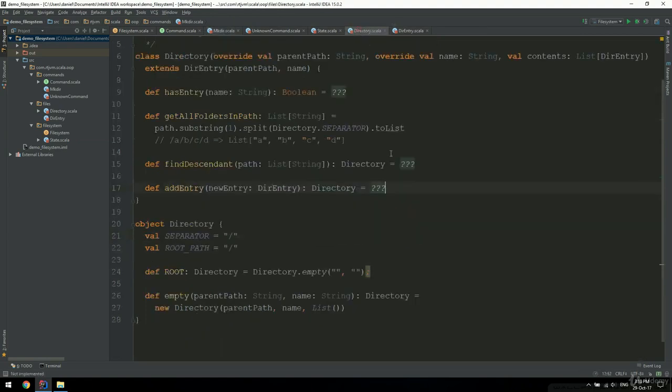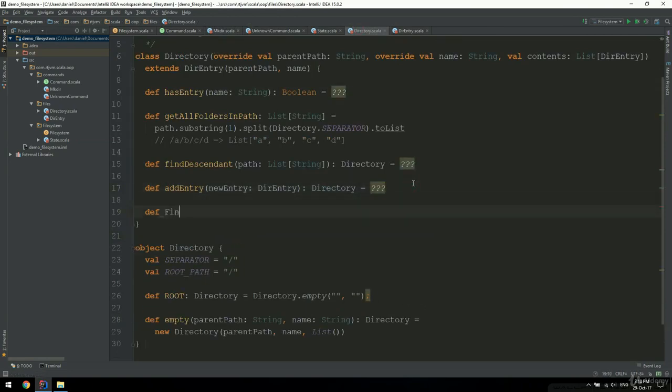So let me create this method here, def find entry, and I'm going to pass in an entry name, which is a string, and this returns a dir entry. Okay, so find entry will return a file or folder with this entry name.